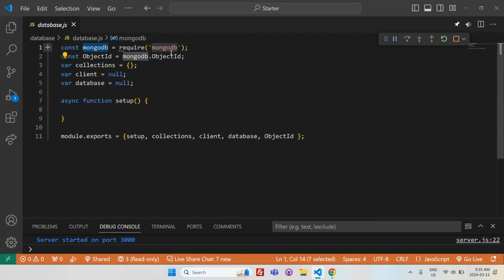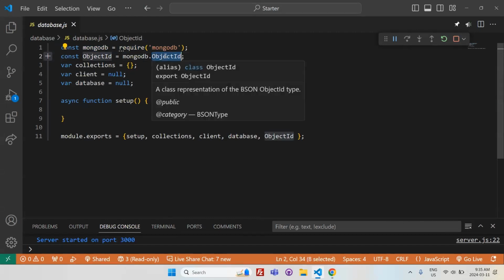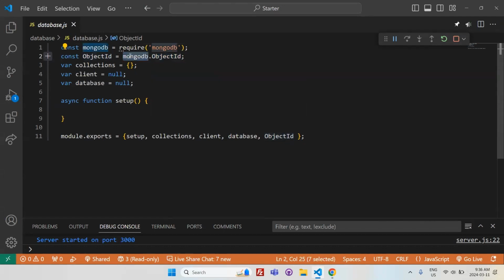Firstly, MongoDB. So this MongoDB module that we installed, we are calling upon it. And then ObjectID is something, if you hover over it, it essentially is from your MongoDB module, you're calling ObjectID. What this means is MongoDB uses it in order to fetch any entry or insert any entry, in order for your code to be able to get that information from MongoDB.